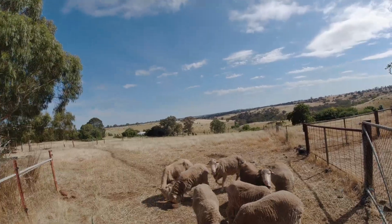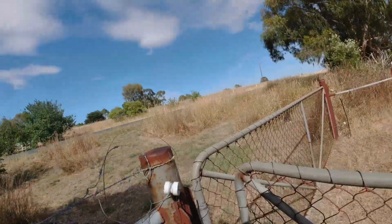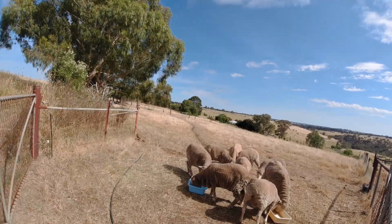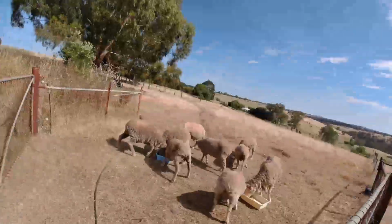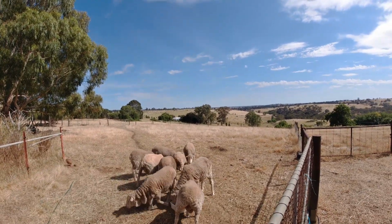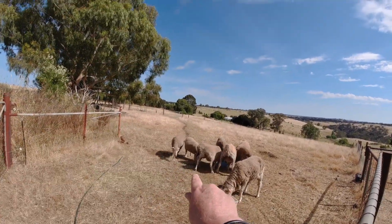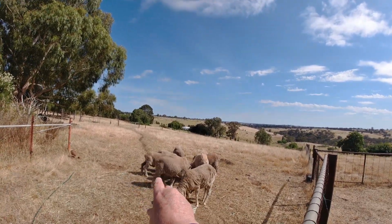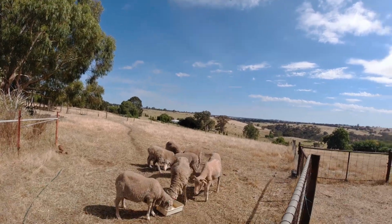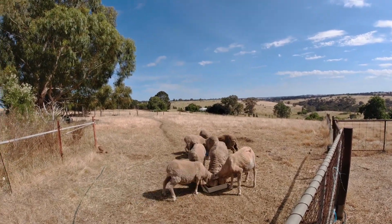Now I do give Bilbo grain separately because otherwise he doesn't get a fair go, but at the same time, unfortunately Bilbo is kind of on his way out. So some of them, like that one there that's walking away now with the green tag, she's an original mother. She's had, I think, 3 or 4 batches of lambs. Here she comes again now. She pushed that other one away. So she's old for a sheep. She'd have to be 8 or 9. That's old for a sheep. So I think we had 4 of them.